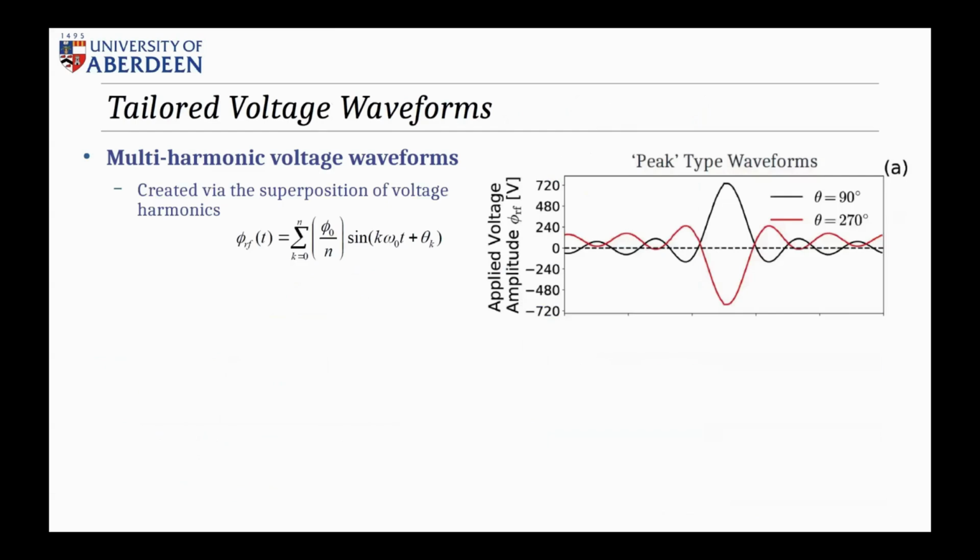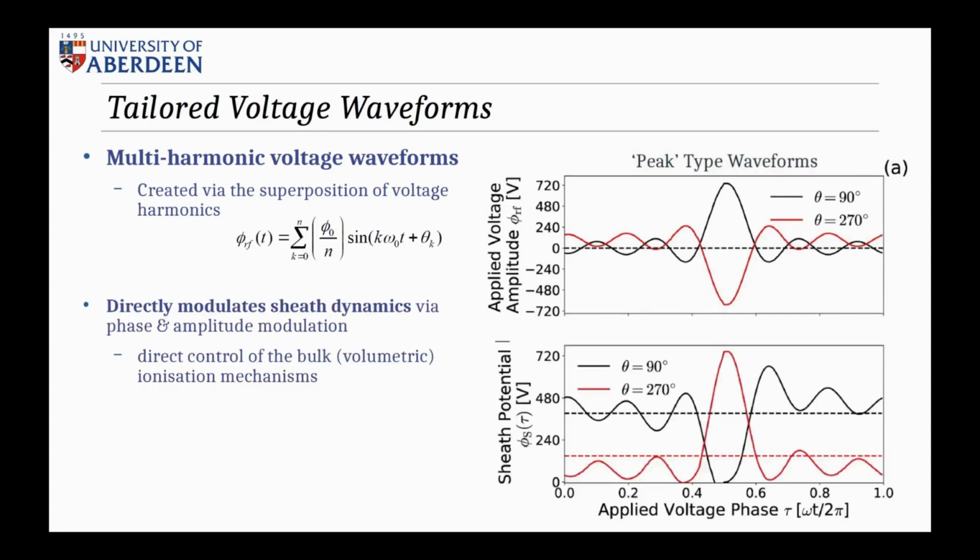Okay, now we're going to move on to electrical control. Great, you can dig holes in your electrodes, it works, fantastic. What if you don't want to dig holes in your electrodes, or what if you want to use the electrodes for multiple things? You can apply tailored voltage waveforms. Many of you will have seen these before, some won't. What you do is you just add a bunch of sine waves together, different voltages, with a phase offset or an amplitude offset, and you get a shape.